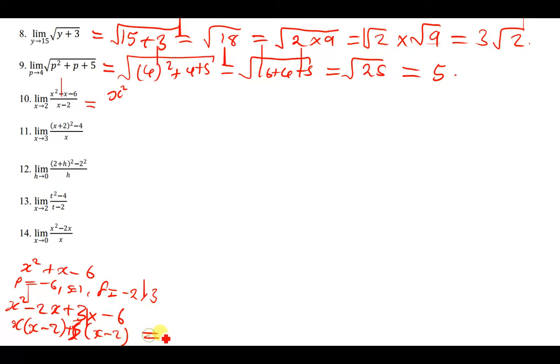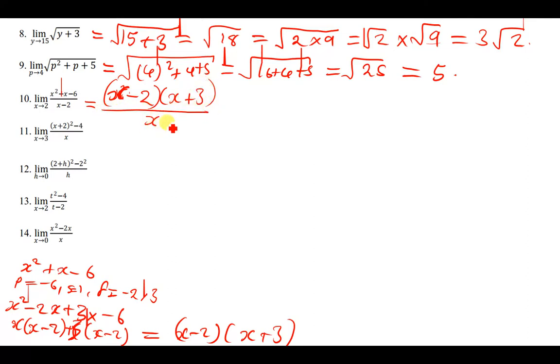So when you do your factorization, you get x minus 2 as one of your factors, then also x plus 3. So we have x minus 2 and x plus 3 on top, then down there we have x minus 2. But of course here the limit has not yet been used. So we say the limit as x is approaching 2. Okay, so this and that will cancel. So what we just remain with is the limit as x approaches 2 of x plus 3.